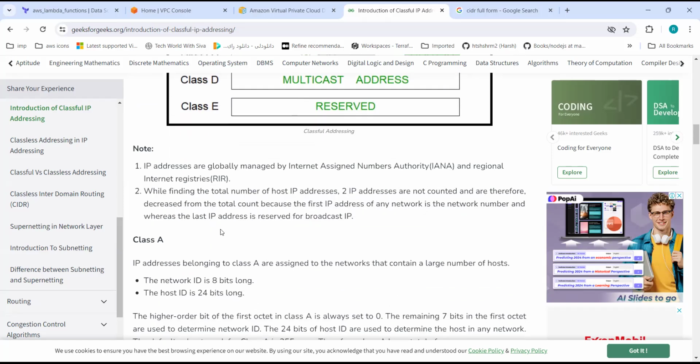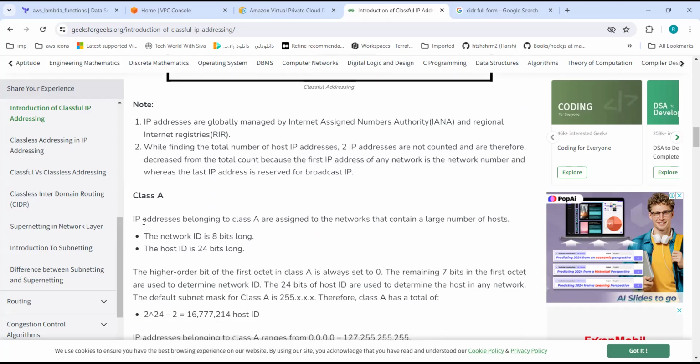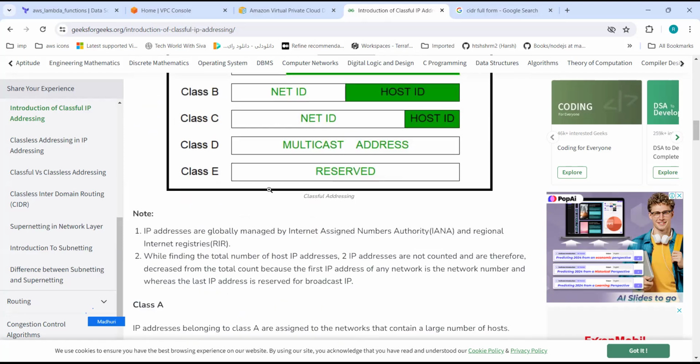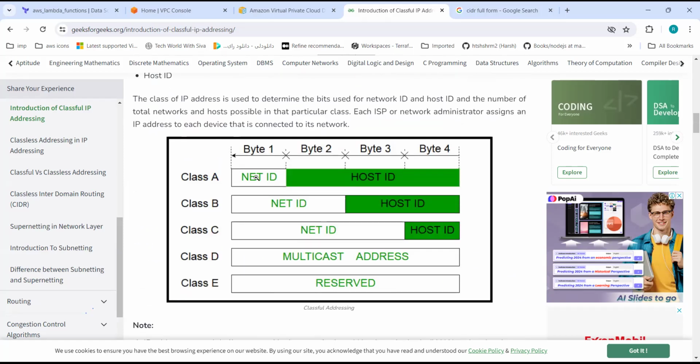Coming to class A, IP addresses belonging to class A are assigned to networks that contain a large number of hosts. Here the network ID is 8-bit, and the host bits are 8, 8, 8, meaning we can change 3 eights, 24 bits. You can change 24 bits, but these 8 bits we cannot change. Total range is 32-bit.